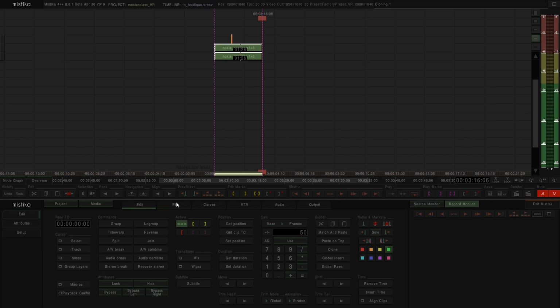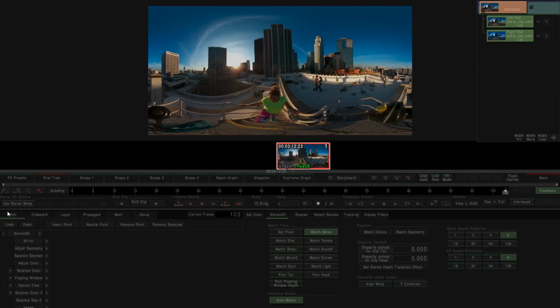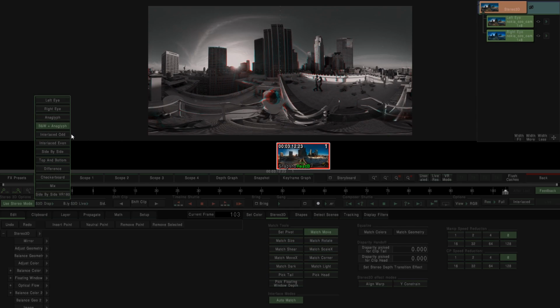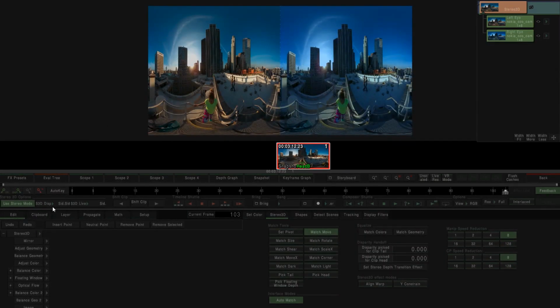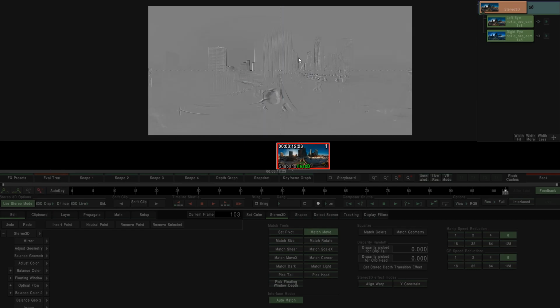Okay. Another way to do it is using the stereo 3D functionalities. Even if this effect has not been designed with the idea of comparing shots, it's very powerful because I can just enter the stereo 3D, and stereo 3D will understand that this is left eye and right eye. The good thing is I can just enable the stereo mode, and I can compare the difference between them. I can just enable the left eye, I can just go to the right eye, I can compare side by side so we can see both of them, top and bottom, make a difference between them to see where is a difference between the two shots, make a mix.